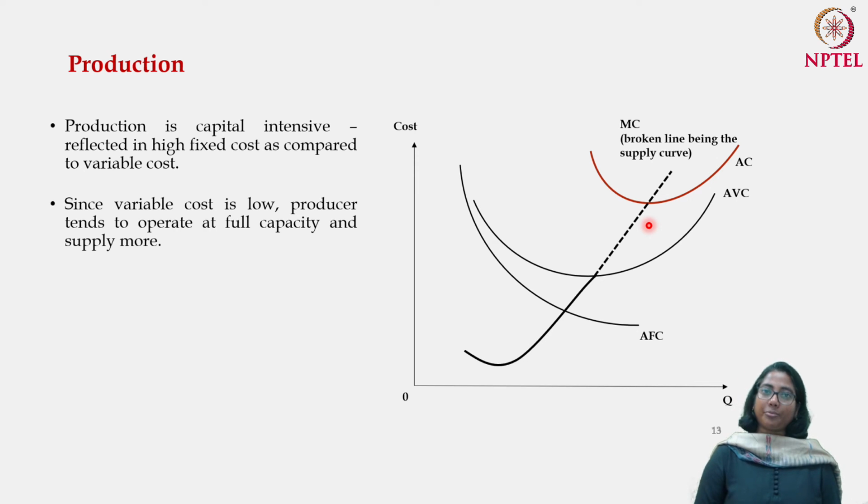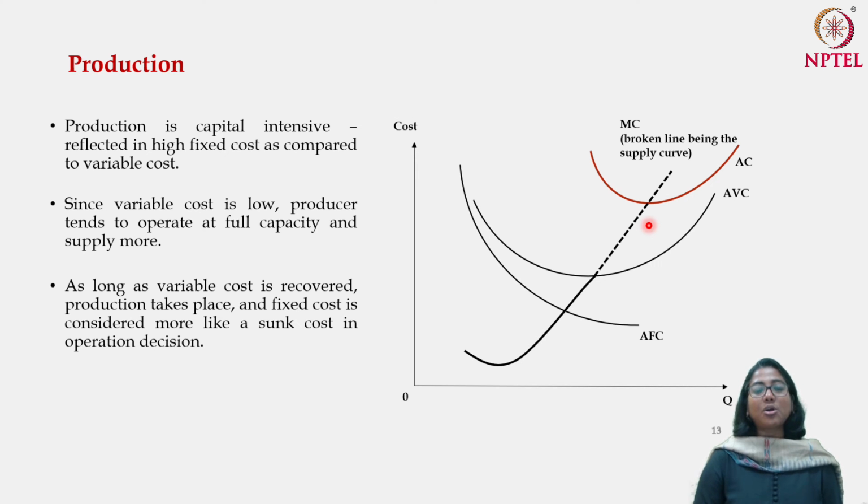So what the producers will try to do in the case of fossil fuel is produce as much as possible to go to their full capacity utilization, as long as the variable cost is recovered. It cannot go into a situation where the variable cost is not being recovered. Recall the concept of the shutdown point here. We said the shutdown point is the minimum point of the average variable cost where the marginal cost cuts the average variable cost from below. Now, was it called a shutdown point?